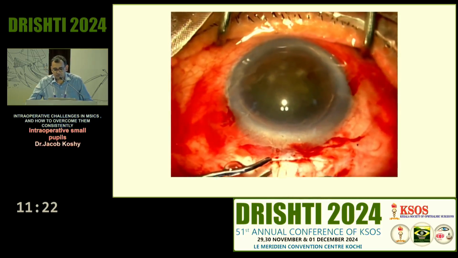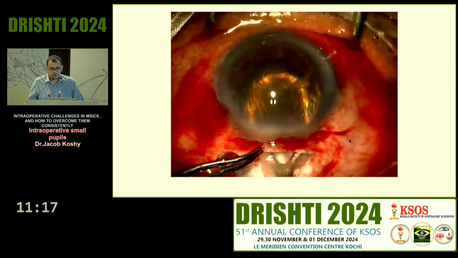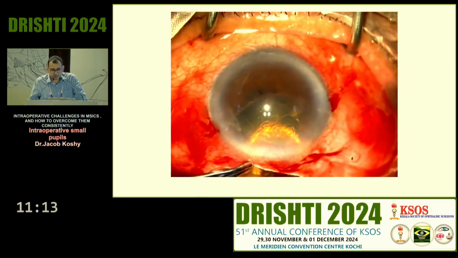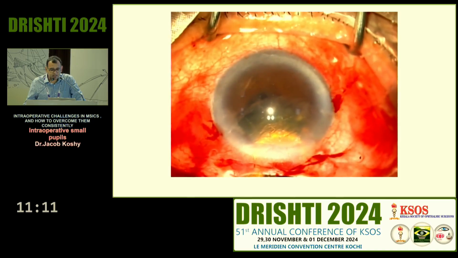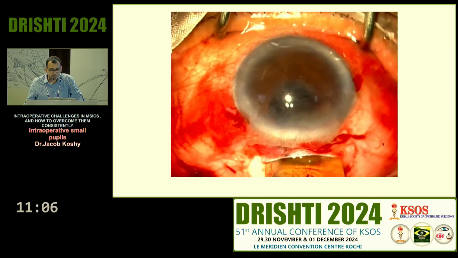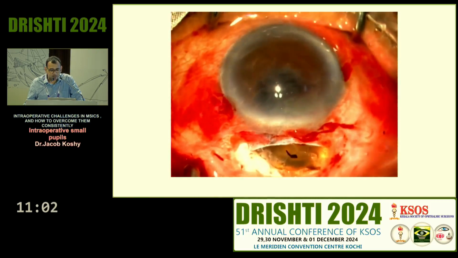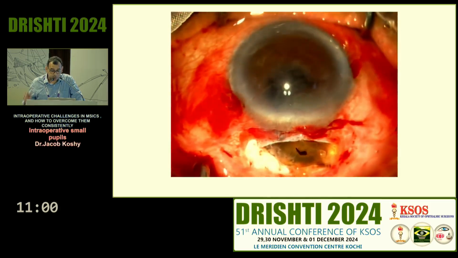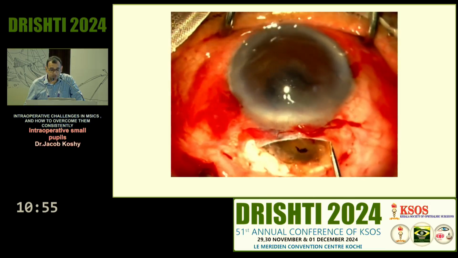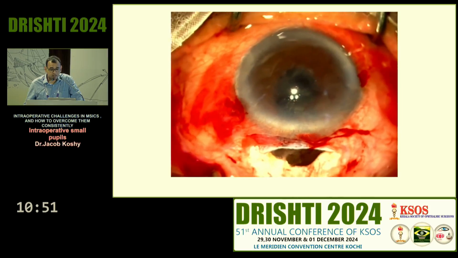Now all of you who've had iris prolapsing through a poorly constructed wound would know that this is the most difficult step, where you can have hydrodialysis, and you have to be extremely careful watching the iris which is prolapsing through the wound. Sometimes just get the big edge out and leave it there, and then be careful not to cause a superior hydrodialysis. That's just going to compound the problems even more. Thankfully, this was not a very hard lens, and I was able to get the lens out.